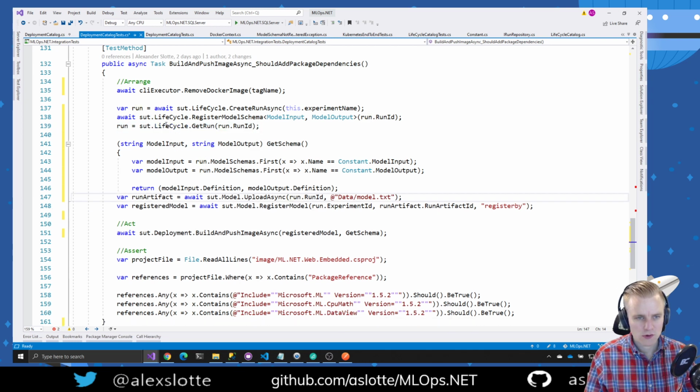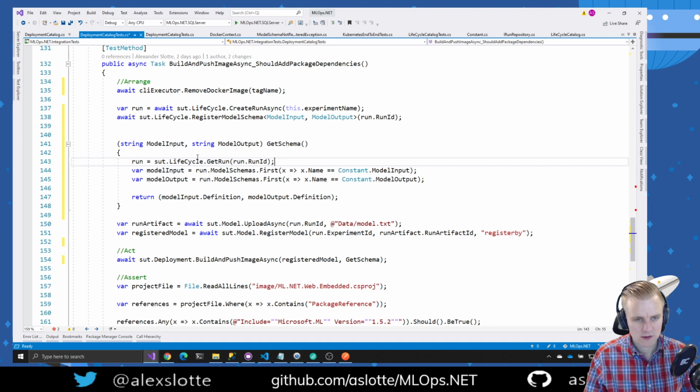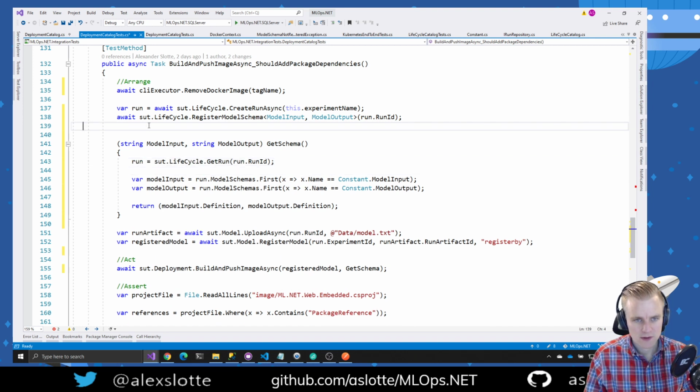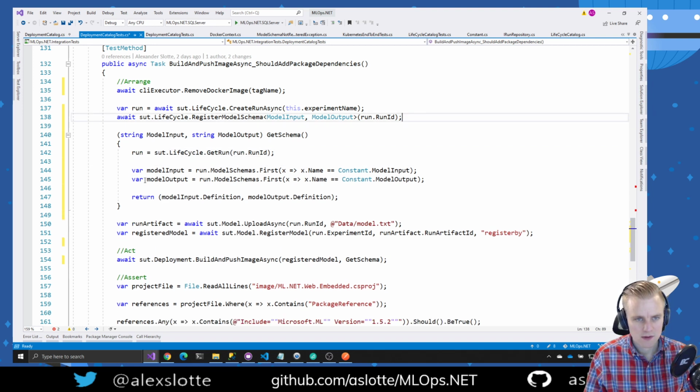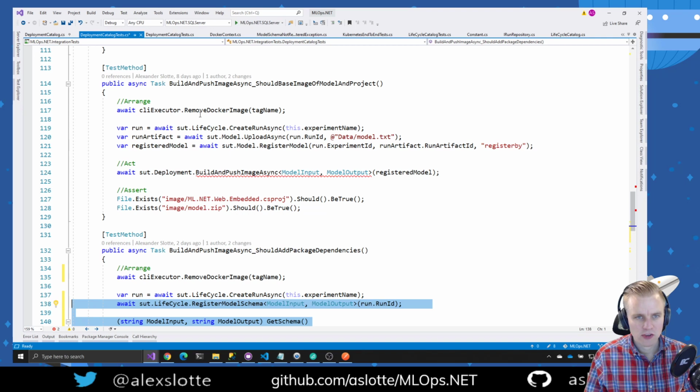Just to make it simple for other tests here, what I'll do is do something like this. There we go. Alright. Let's fix these other build issues here. So they're going to be run artifacts.